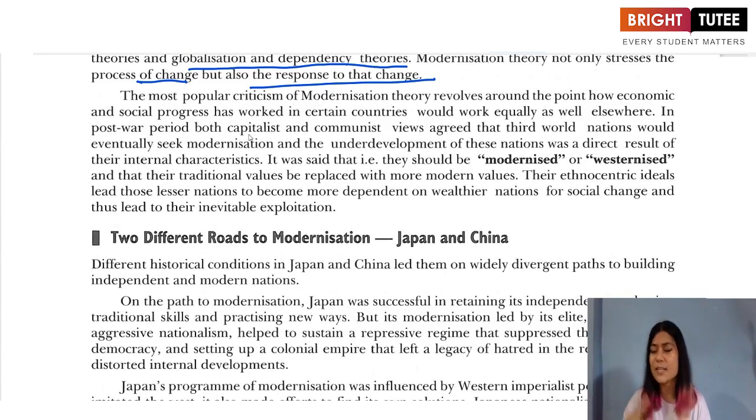So if a country is dependent on another country, that means that country cannot come out as independent and exercise independent policies. Some countries believe that with their support, with their aid, another country can be modernized and westernized. The third world countries, the poorer countries, should take the assistance of the richer country to bring about modernization and westernization. But that also leads to exploitation, that also leads to dependency. All right, so these are some of the important points for us to remember when we come across the term modernization, or when we try to discuss this term. Okay.